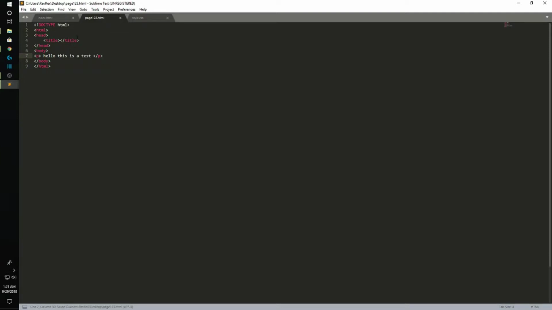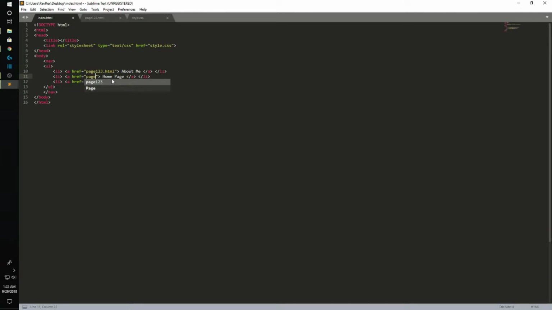Save. You're going to want to replace this right here with page123.html, or whatever you name this as. Now, I'm only going to be using this page for these three, so whatever is on this page is going to show up in all of these: page123.html, page2.html.